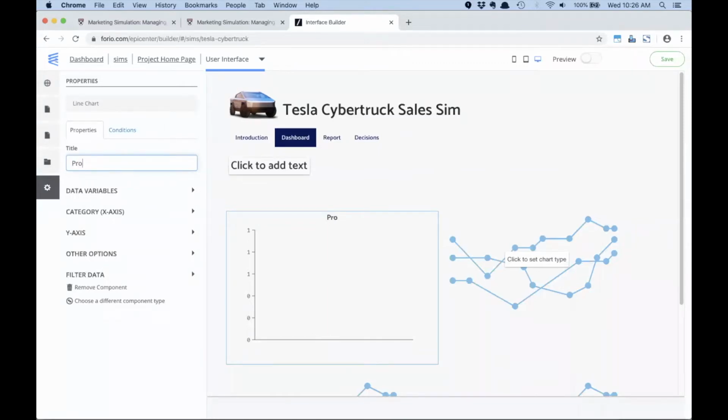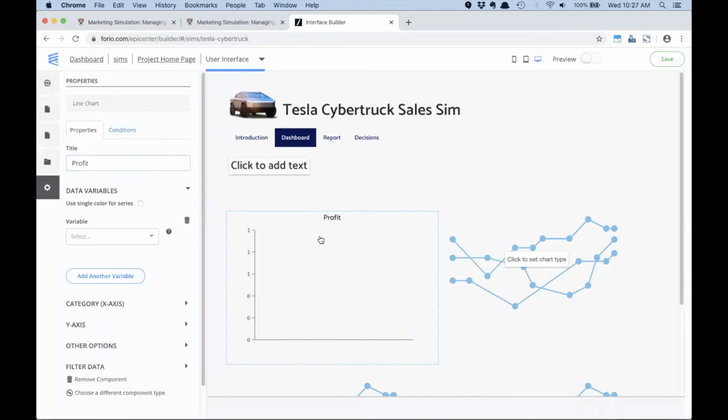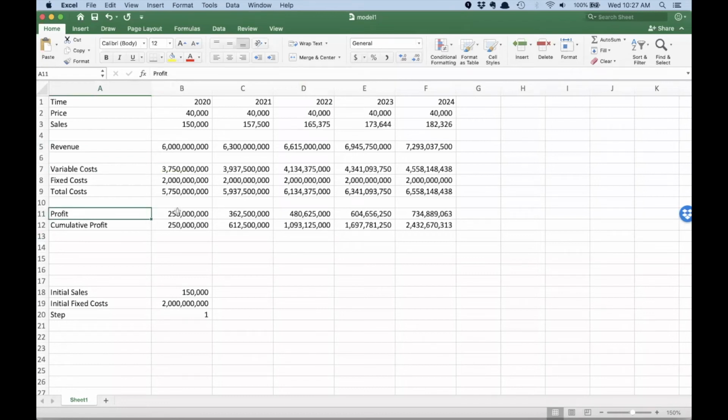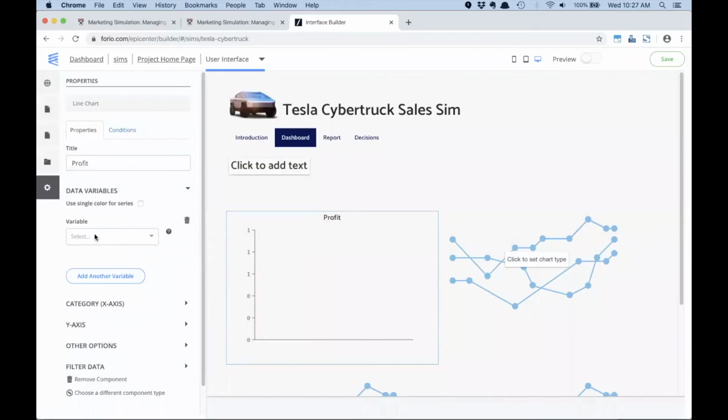So a good thing for me to have on my dashboard might be profit over time. And what I can do then is name this particular graph profit. And what Epicenter has for nearly all of the languages is this capability called model introspection, where it can look inside of your model and make recommendations of things that you want to include in it. If I go back to my Excel spreadsheet right now, you can see here I created an area called profit. So that's sitting here. And if I go back to Epicenter for the UI builder tool, and I click in here and I start typing profit, you can see there's the profit from the interface.